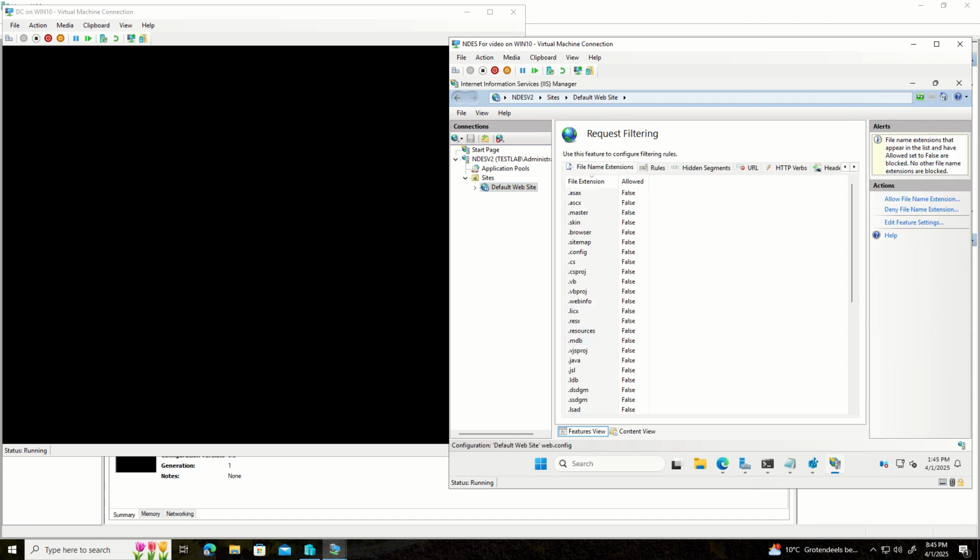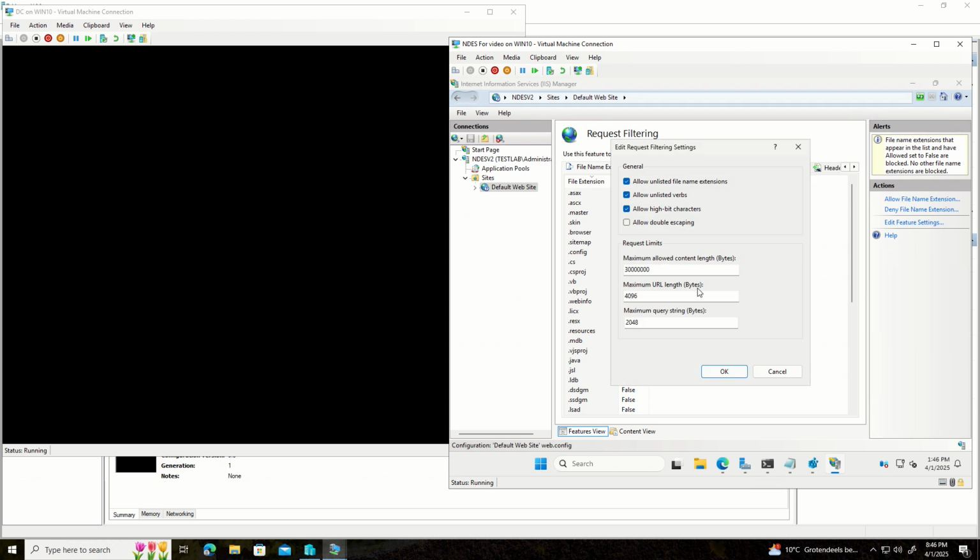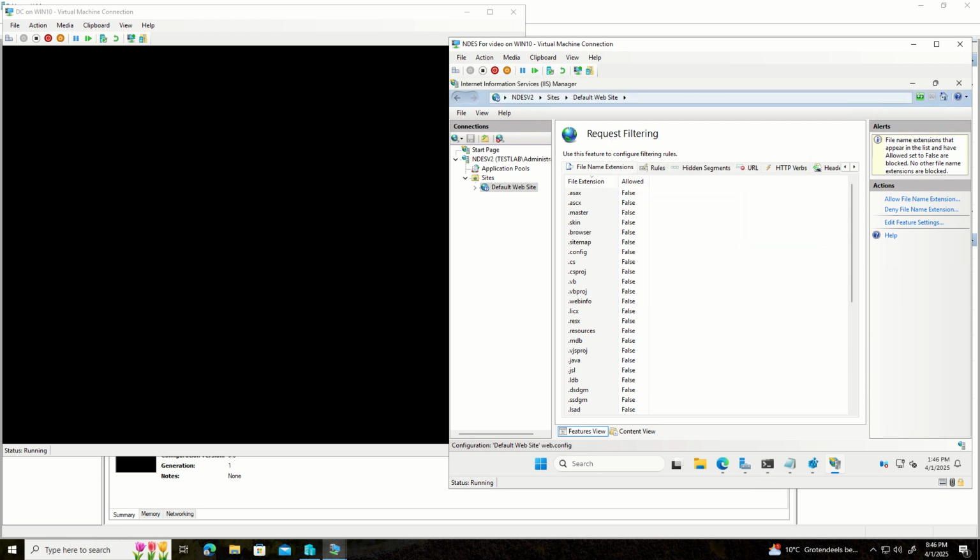filtering, and here we need to edit feature. So here we're gonna change for the number that we put on the register, so 65534, and this is gonna be for the minimum as well. That's it. The other it's fine. The 3 on the both it's good, and that's all right. Let's give it an OK.